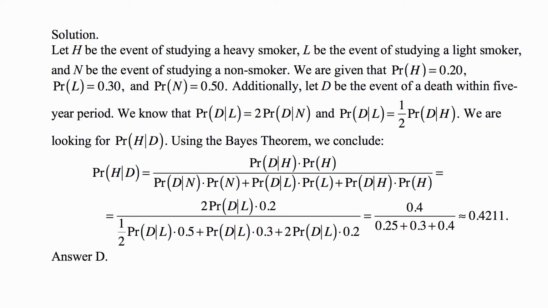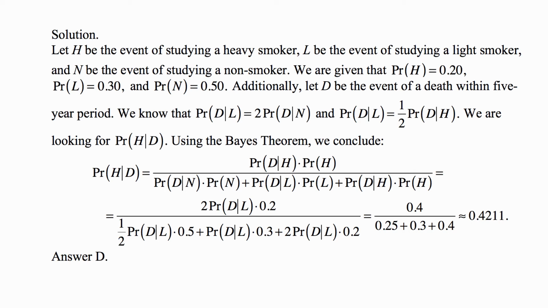And at the bottom, you have the same thing as the numerator, but for all pieces of the partition of the probability space. And the pieces of the partition of the probability space here are H for heavy smokers, L for light smokers, and N for non-smokers. These are exhaustive probabilities, exhausting possibilities. Nothing else can happen. This is the entire probability space. And that's what you have, N, L, and H in the denominator. And otherwise, the 3 formulas that are added up in the denominator are of the same type as the numerator.